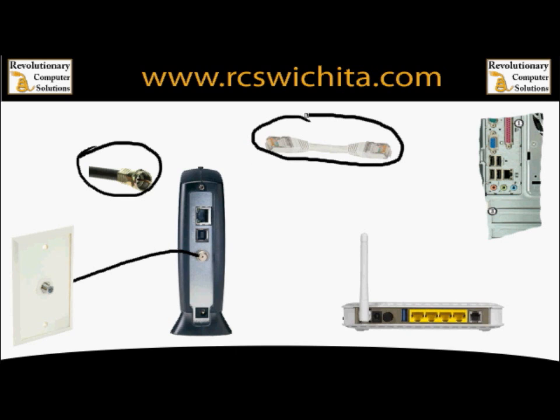This is the only ethernet port on the back of the cable modem, and we're going to go from here to the WAN port — W-A-N, Wide Area Network — or it might say 'Internet.' That's the most common problem I see: people coming from the modem into one of the LAN ports on the router. Those ports go out to computers. The WAN port is an input from the modem, so that's the most common mistake — putting this cable into one of the LAN ports instead.